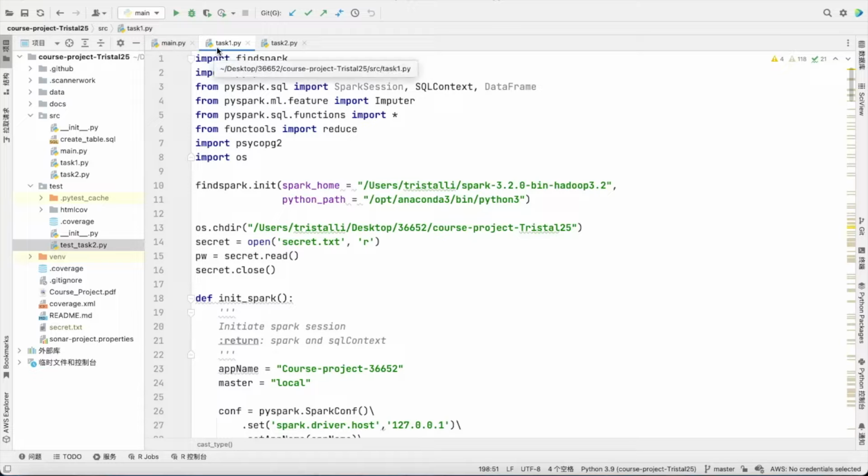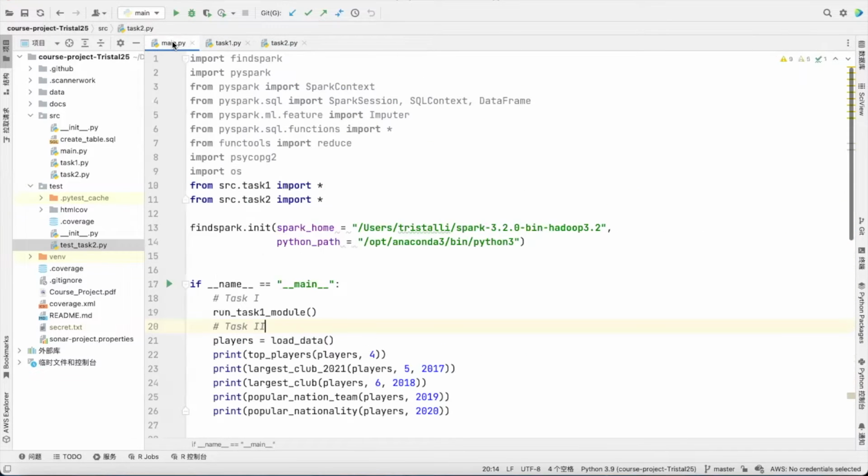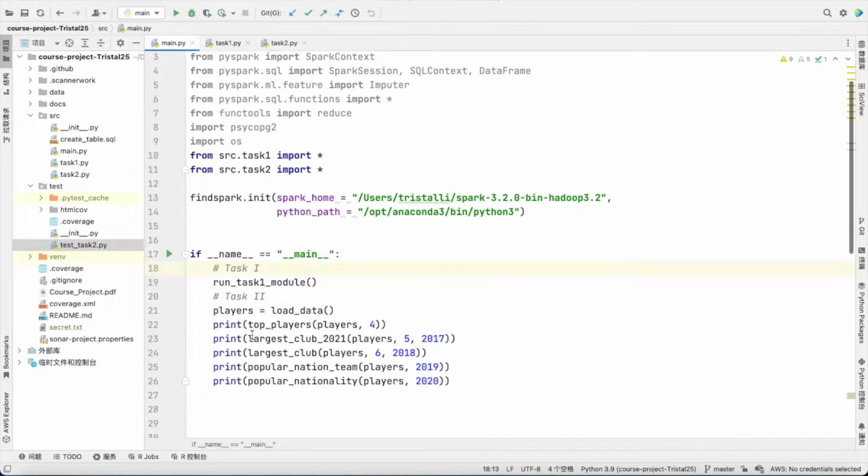So first we're gonna walk through the code we have for task 1 and task 2, and then we will use the main file to execute the code in task 1 and task 2.